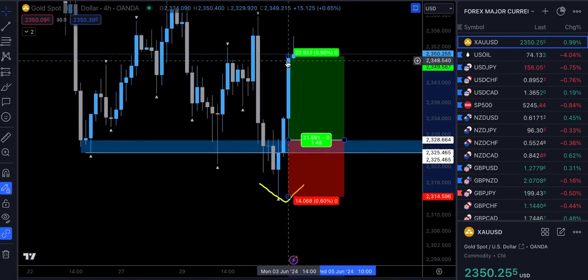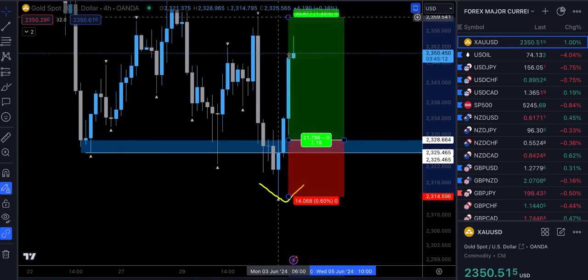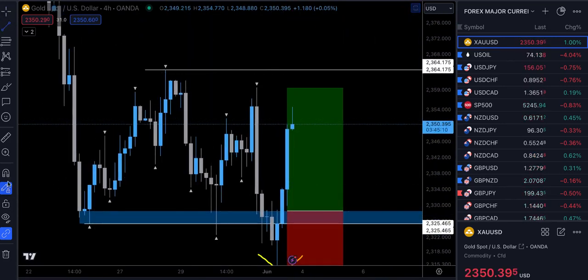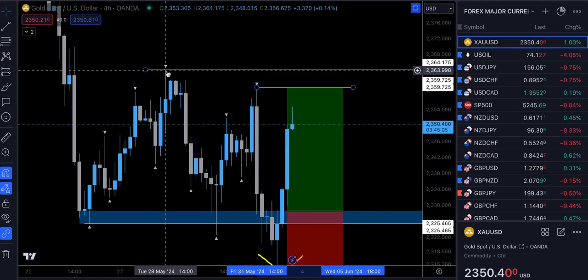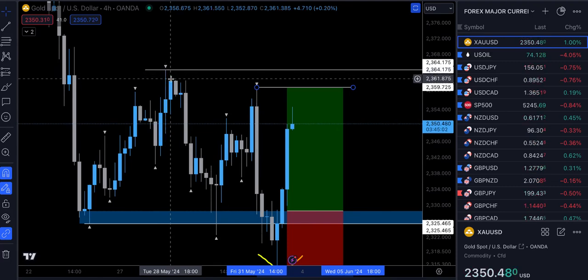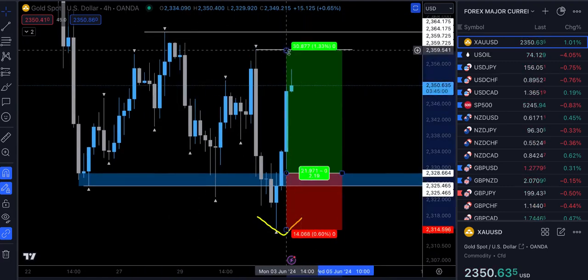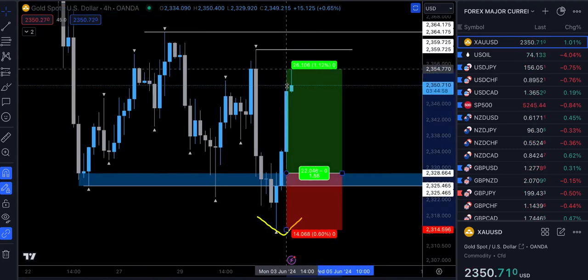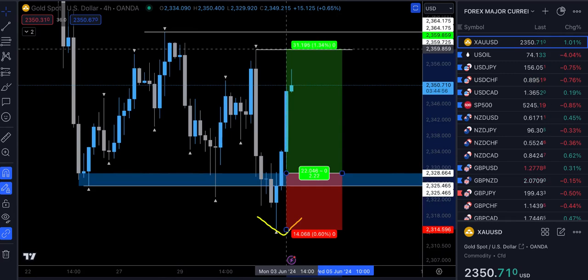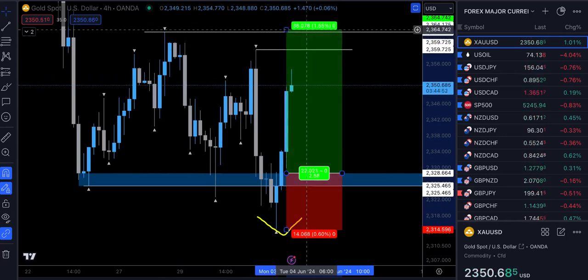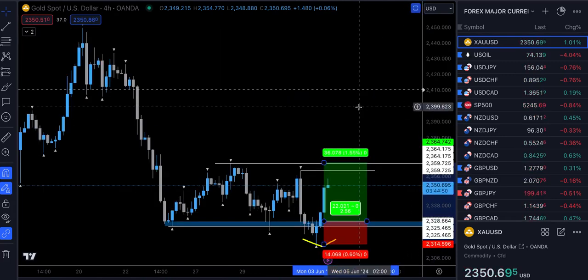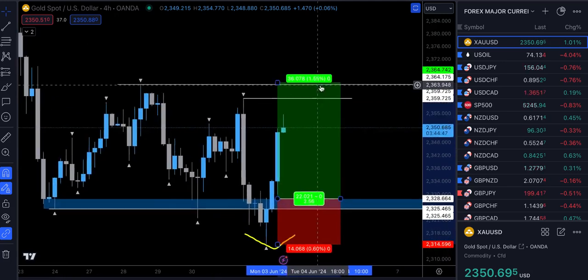And then you've got targets. You've got this first swing area here. This is where a lot of profit will be taken. And then you've got ultimate range highs up here on the 4-hour at 2360, 2363. So ultimately price right now is a 1 to 1.8. Profit off the table at a 1 to 2. And then you've got a bit more continuation, 1 to 2.5 is an ultimate target. So bit unlucky with this.